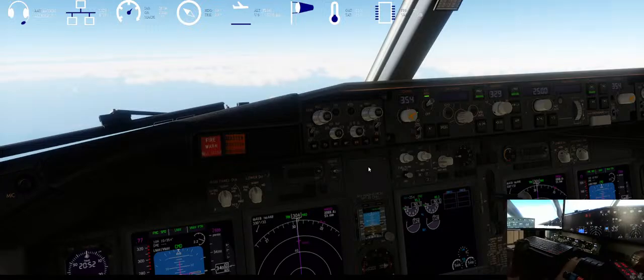American 467, maintain 250 knots. Maintaining 250 knots, American 467.